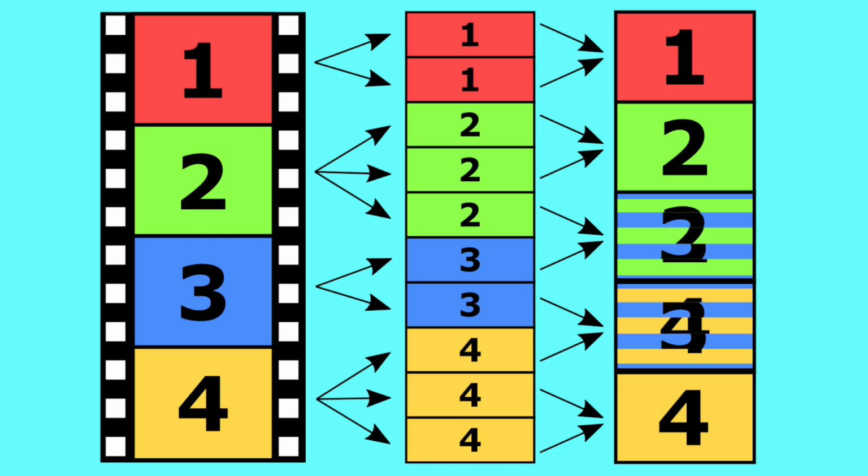I'm not going to go too deep into this, but basically to match a screen refresh rate, some frames have to be displayed for 2 cycles and some for 3. To make this less noticeable, frames are blended, which could cause minor artifacts. Most displays today do this well enough where it's not even noticeable, but still, you can see why 30 frames per second is easiest and used most often for TV and online content.